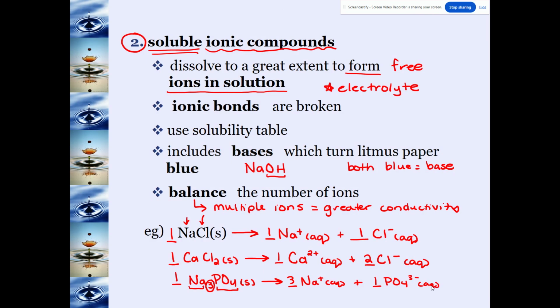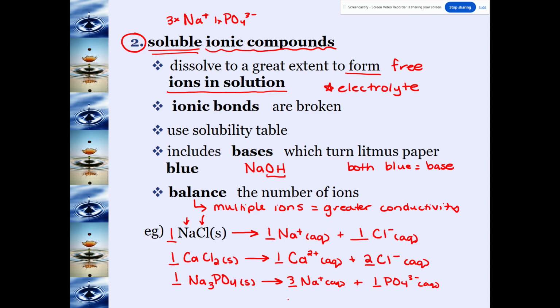It's almost like when you're writing the dissociation equation of a soluble ionic compound, it's like you're going backwards to writing the formula, right? Like if I told you, you have sodium phosphate, you would say, okay, I have sodium and I have phosphate. How do I make these charges balance? Well, I need 3 sodiums and 1 phosphate. Right? That's what we're doing. We're breaking it back apart into the 2 ions that make up that compound. It's always a cation, a positively charged ion, and an anion. Again, though, you can have multiples of each ion based on what was in the chemical formula.